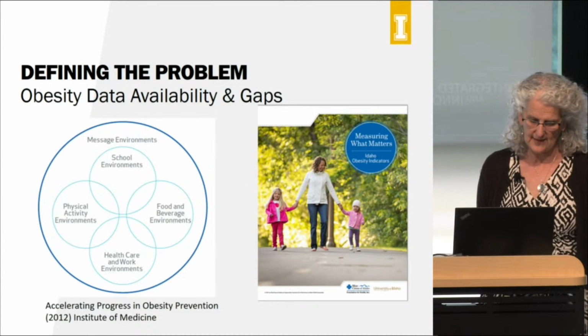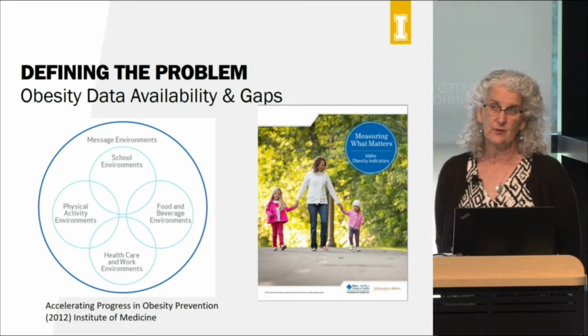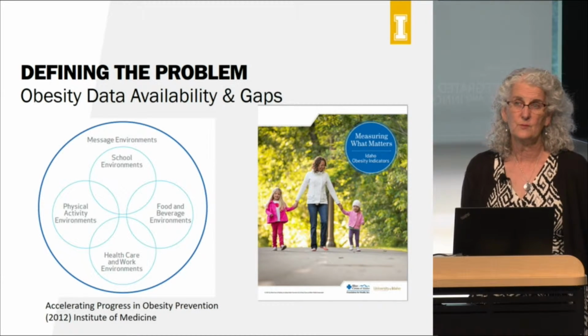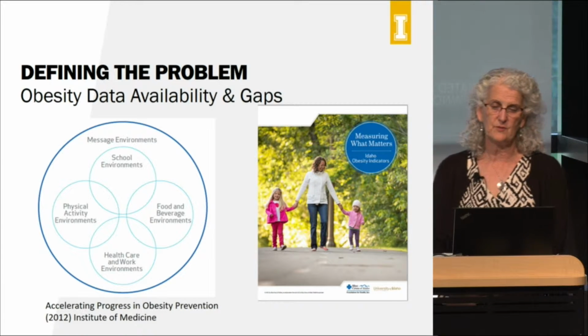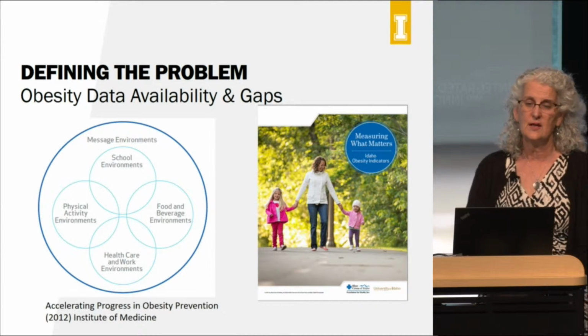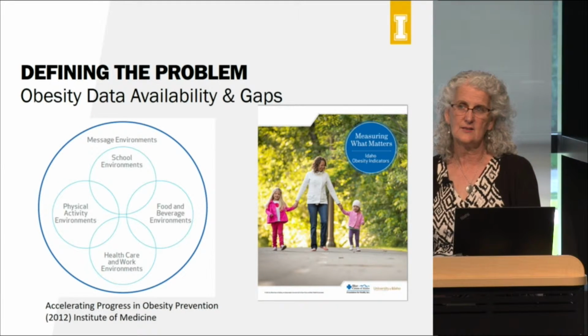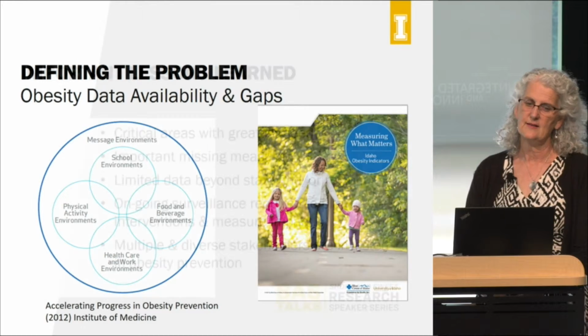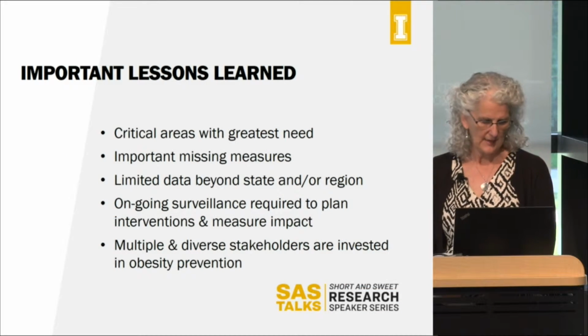So realizing that, I started looking for a way to collect the data that we needed and to share it with people, and I'm really grateful that Blue Cross of Idaho Foundation believed in my vision and supported me in a 2-year odyssey to identify, analyze, collect, and decide what data that we had.